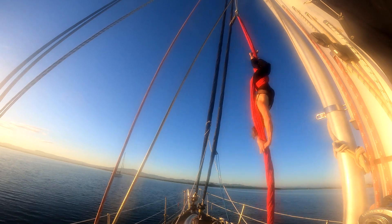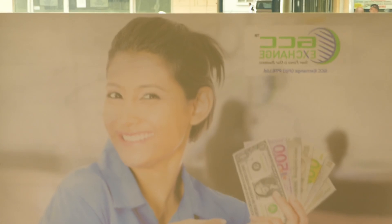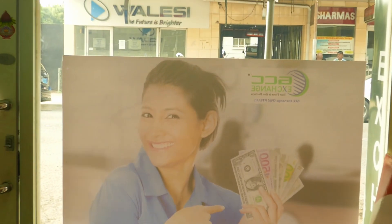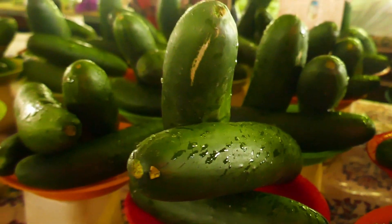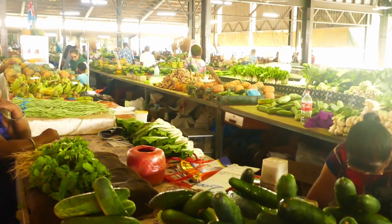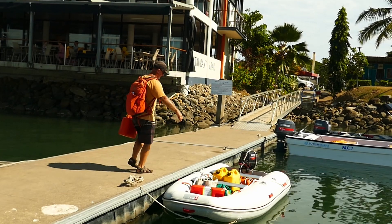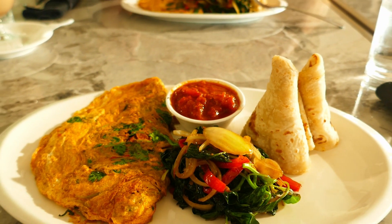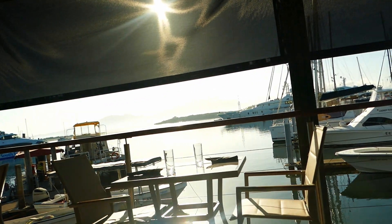I spent some time in remote places, so getting to a city was a bit of a shock. But we had to pick up some vatu — the money of Vanuatu — here in Nandi, Fiji, where there's also a great market. We'd been low on fresh produce for a while. We did some runs with jerry cans so that our tanks were topped up with diesel. And we treated ourselves to a fancy restaurant breakfast, so that we'd be well nourished as we headed out to sea.